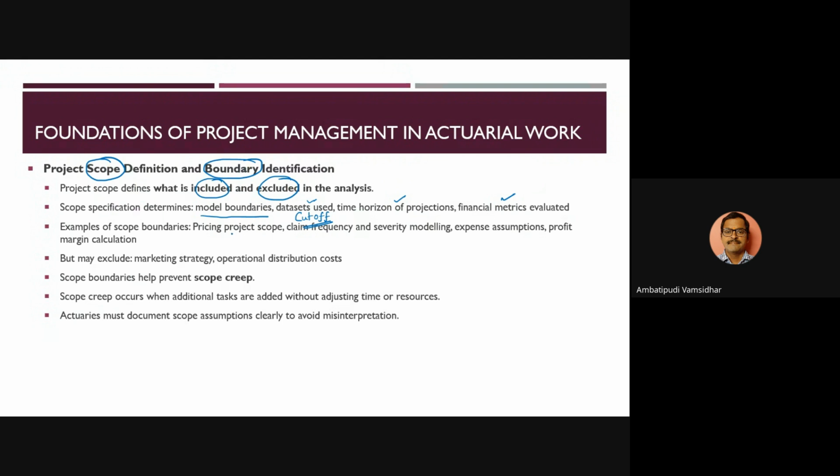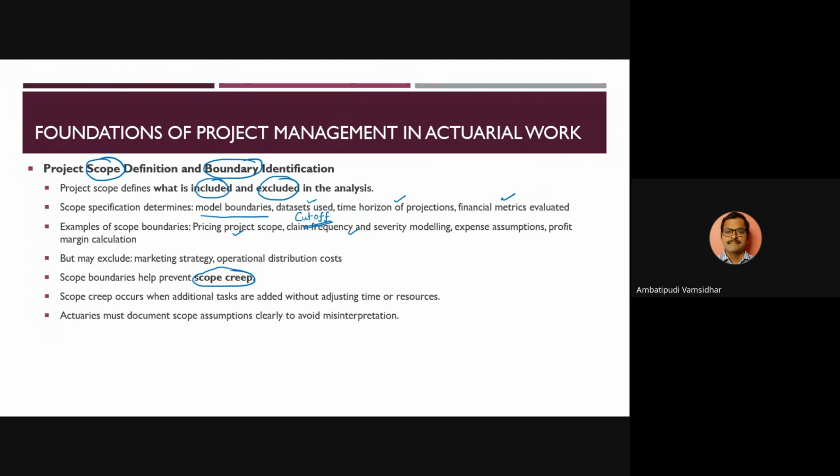So, for your pricing related project, or the frequency and severity modeling that you are doing, you will have to set a scope for that kind of project. So every project that you do, you are setting the scope for it. Scope is nothing but broadly what is included and what is excluded from this particular project, right? So in some cases you may include some of the things, and you may exclusively want to exclude some of the aspects as such.